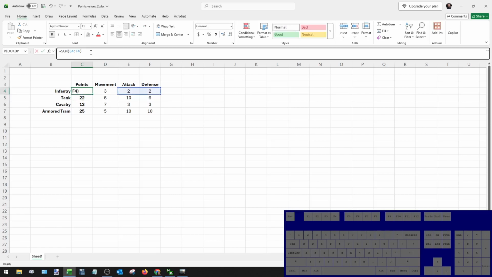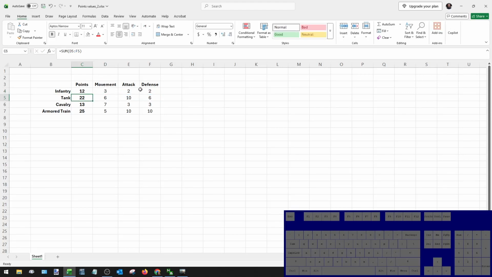And then let's say we want to multiply by the movement. Or maybe we want movement multiplied by 2 or something. So we make our sum, we can change it where we like, then we put in the multiplication symbol, and then we select the cell we want to multiply by. And that's going to now multiply these two times that. And I can then autofill this by double clicking on the little corner there. And you can see now movement's very, very important in my point system.